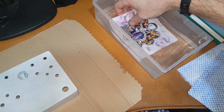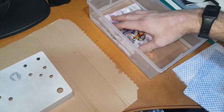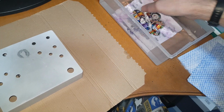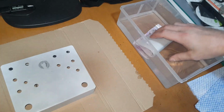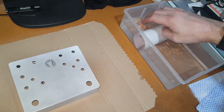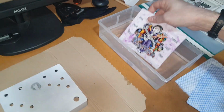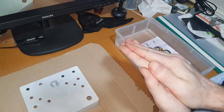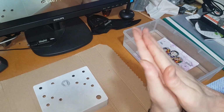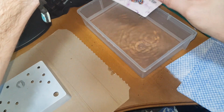Other thing you can do, I don't know if this is recommended, but I've always done it and it seems to work. If you basically just roll it around on itself, bend it on itself a little bit, without creasing anything, just so you're rolling it. My theory behind that is that you've got your two layers and your layer of glue, and as you're bending it, you're basically causing it to do this, so it's helping release it. Whether that's true or not, I have no idea, but it makes sense to me.